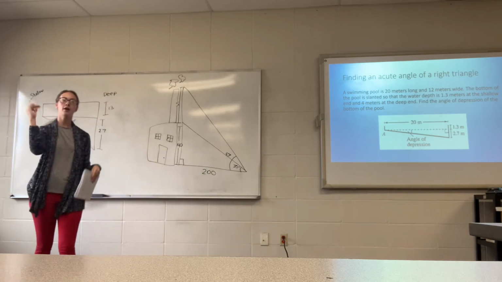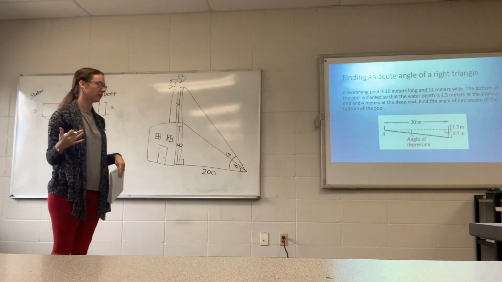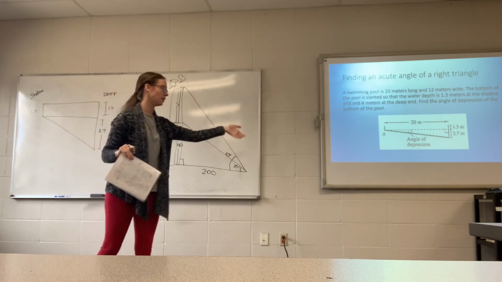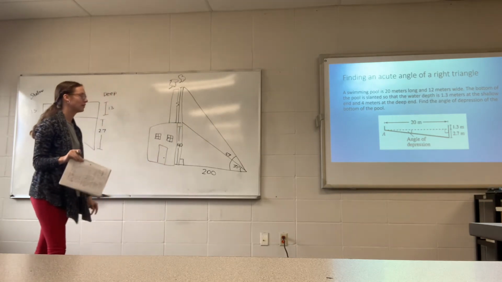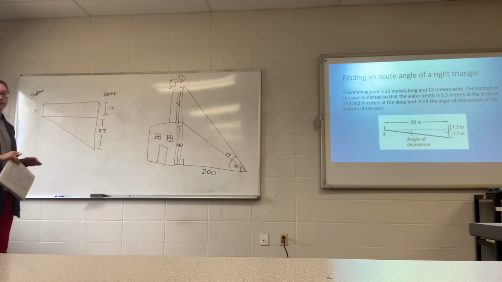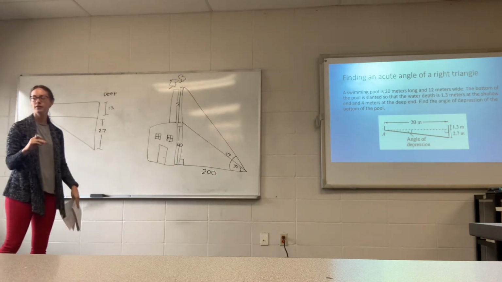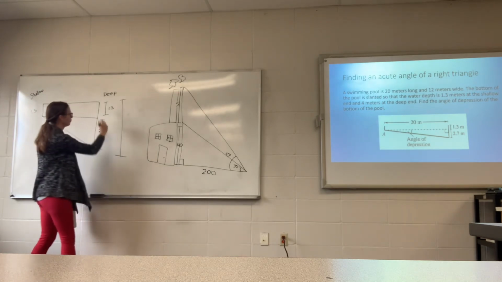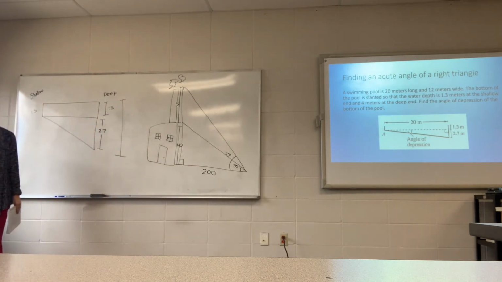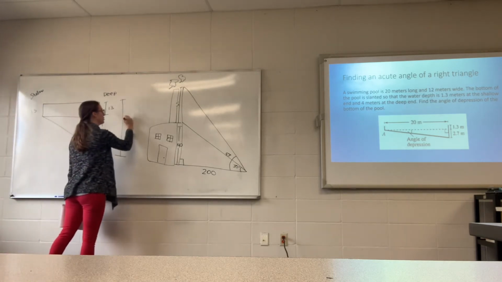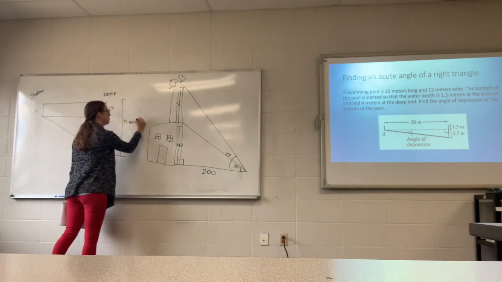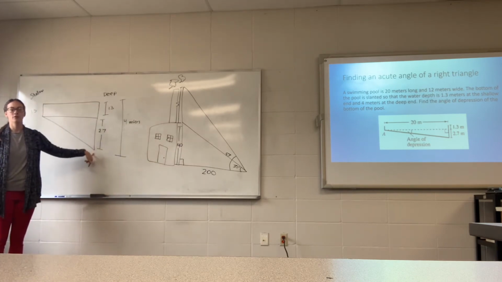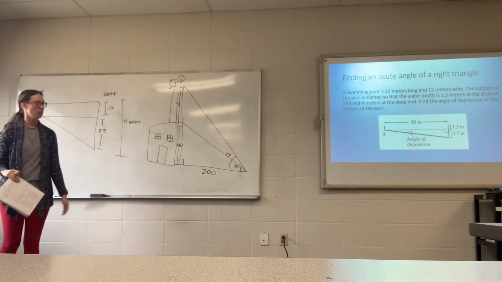At the shallow end, I'm 1.3 meters deep, so like 3 feet. As I get deeper, I'm at like 8 feet or whatever, because we're in meters. So what would my total depth of my pool be? If I take 2.7 plus 1.3, what does that give me? 4. So my total depth is 4 meters. At the deep end, I'm 4 meters down, so like 12 feet. Kind of a deep pool.